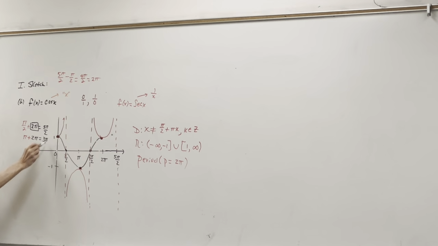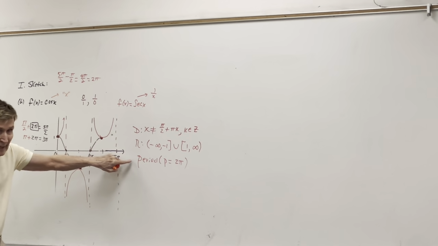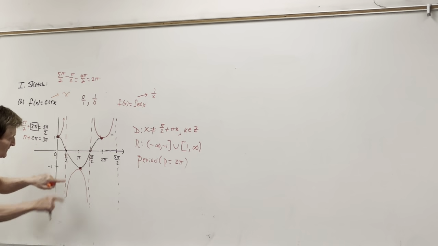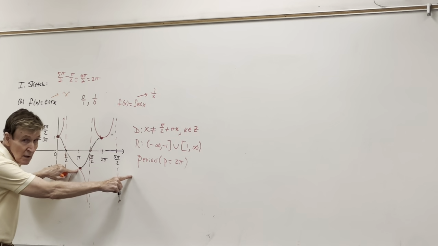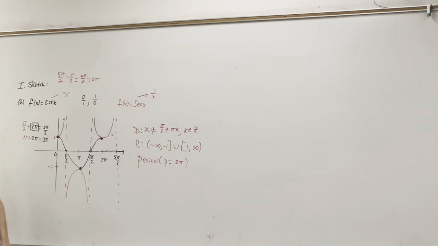Am I guaranteed out here at 3 pi, I think this is what, 2.5 pi? Is this 2.5, 5 pi over 2? So if I should move out again, do you think I'll be down here again over here? Will it repeat? You think it will? Okay. So that period number tells you where things are repeating.